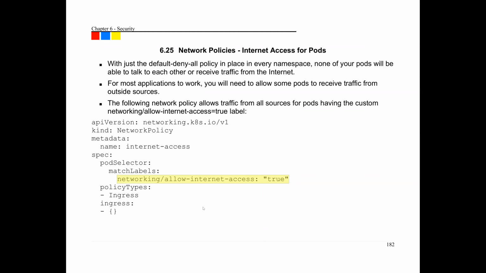So ingress means, is it an allow all? Yeah, there's nothing in this section here, which means allow everything. So what is ingress? It's basically inbound traffic. Right? Ingress and egress.